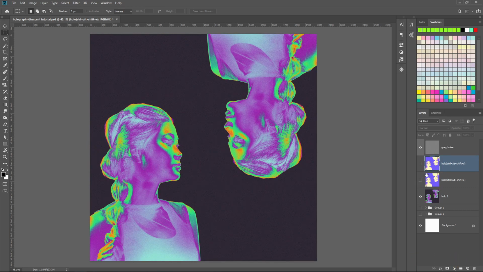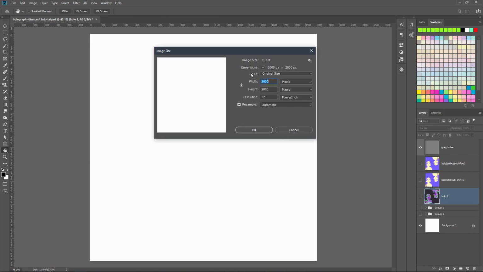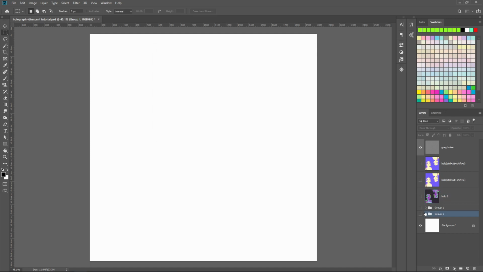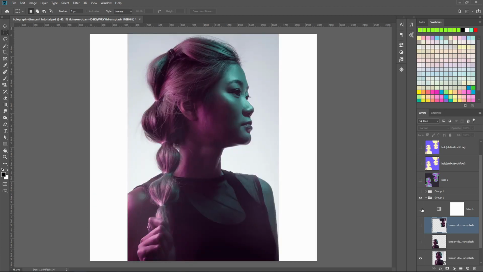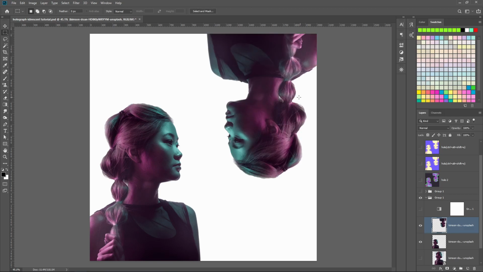And let's get started. So in order to achieve this first effect, this holo number 2, we are going to create a new Photoshop file. It doesn't quite matter the size that you use. I'm gonna use 2000 by 2000, 72 pixel resolution, and import your image. I'm using this image from Unsplash. I've cropped it a bit and removed the background and then duplicated and put it on the upper right side. So we have like two images like this.